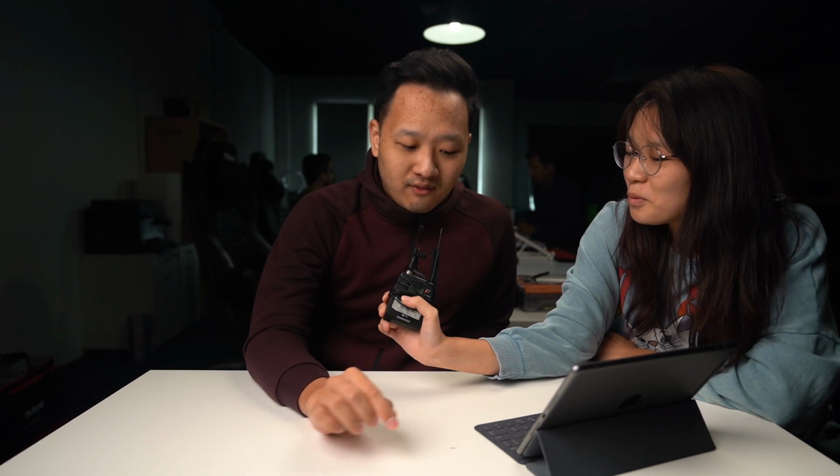How much is Poco X3? That is, I think it's 899 for the base model and 1099 for the top spec one. So if anyone's looking at the Poco X3 NFC, I would wait and see how much the Mi 10T Lite would cost, and then you have even more options to decide. Because honestly, the Mi 10T Lite feels a lot like the Poco X3 NFC but with a slightly better processor. So if it's the same price, why not get the slightly better processor?